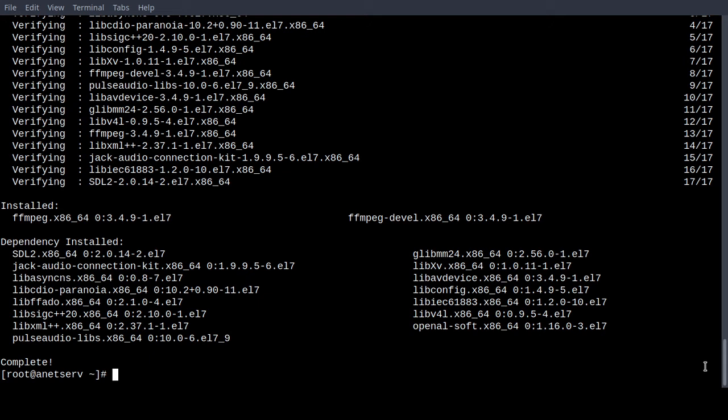So it's already installed. Now what I can do is, I'm not going to show you how to use it. Now ffmpeg is basically a multimedia tool that you can use for all kinds of purposes. ffmpeg is a free and open source software project consisting of a suite of libraries and programs for handling video, audio, and other multimedia files and streams. At its core is the command line ffmpeg tool itself, designed for processing of video and audio files.